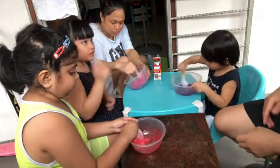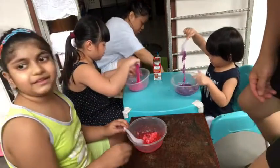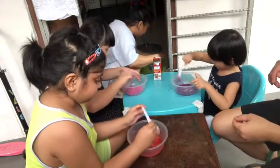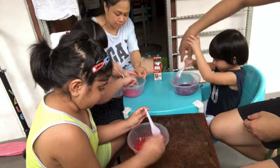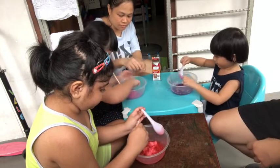You need the chopsticks for that, I guess. Chopstick is very weak. Oh, mine is slime. Mine is slime. So guys, when you add the first. Okay, let me do it. Actually, the spoon is kind of heavy.